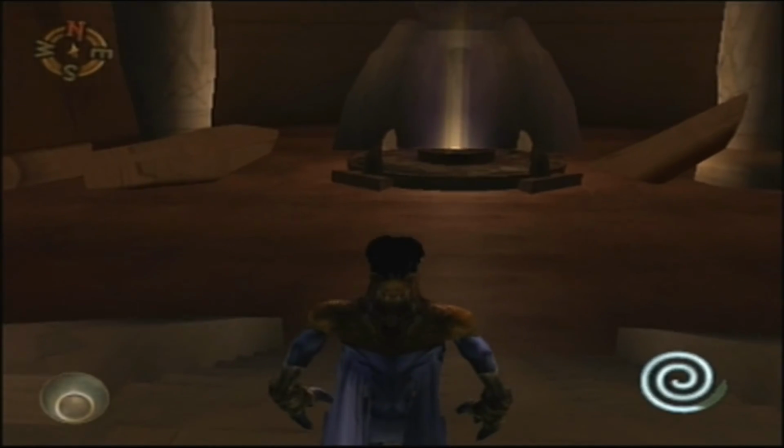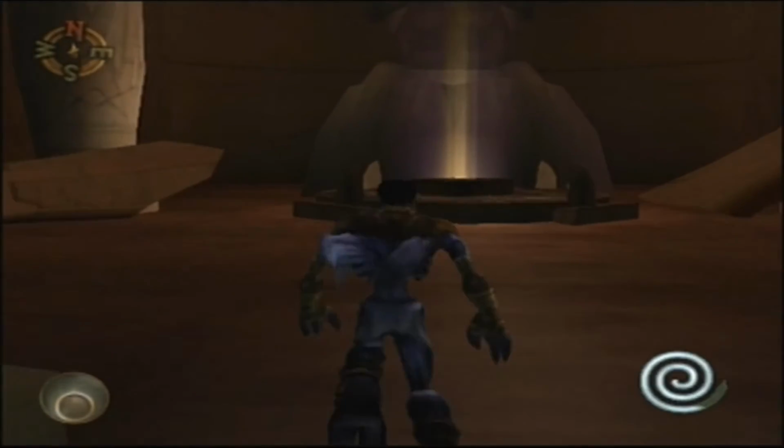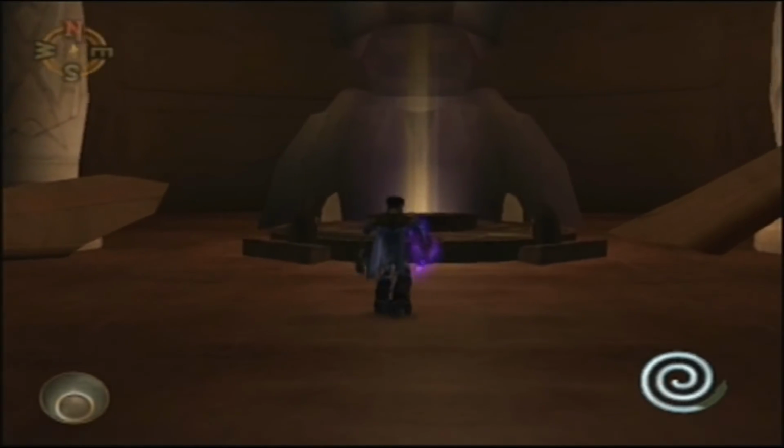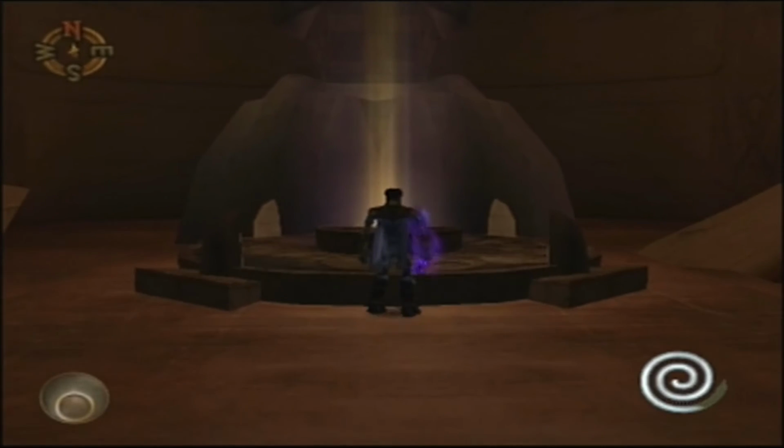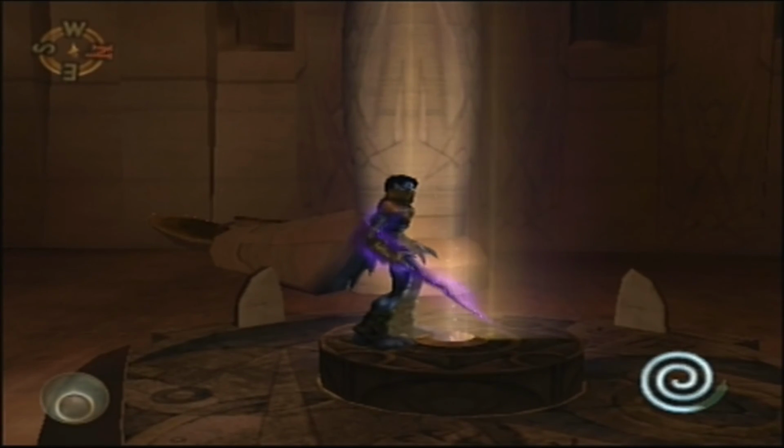Okie dokie, so the light forge is now active. So last time we just approached the forge and stuff automatically happened, but this time you have to do it yourself. So just approach the forge and then use your Reaver.